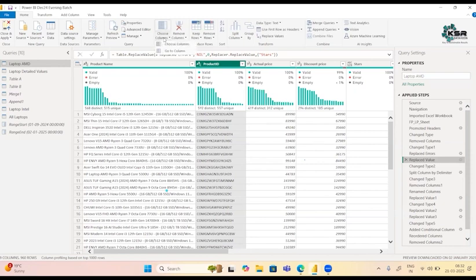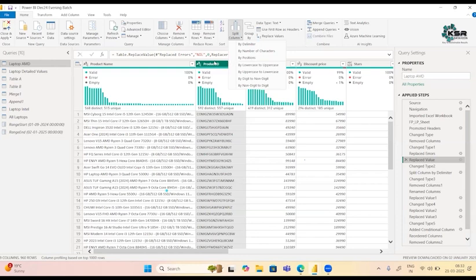So here you have choose columns if you want to select some columns, and remove columns if you want to remove some. If you want to keep only a few rows and remove others, you can use that. Again, this is to remove the rows, whether top rows, bottom rows, or alternate rows. This is for sorting. This is to split the column by delimiter, number of characters, and all those things. This is to perform the group by, this is to change the data type of the column. This is to use the first row as headers, as in Excel. If you want to replace a few column values, you will use this. This is merge queries, append queries. Again, you will be learning this in a dedicated session.